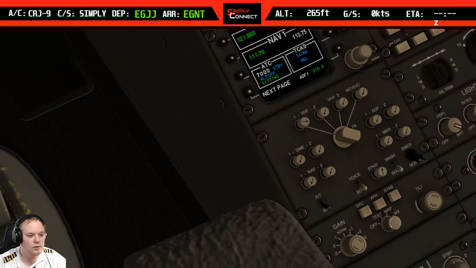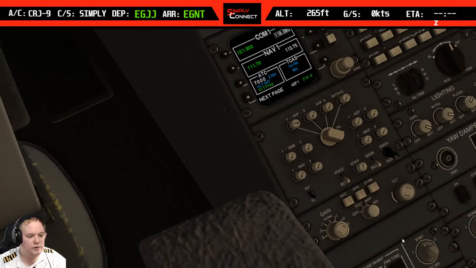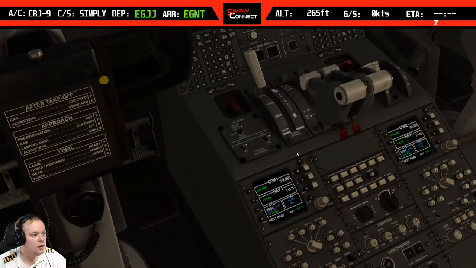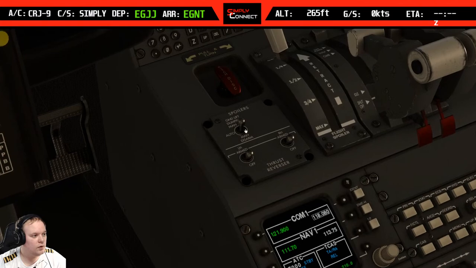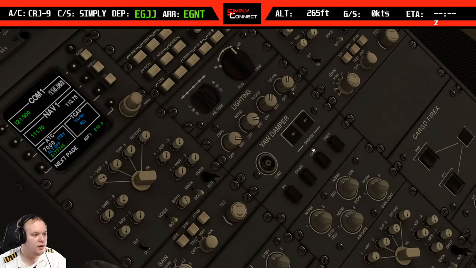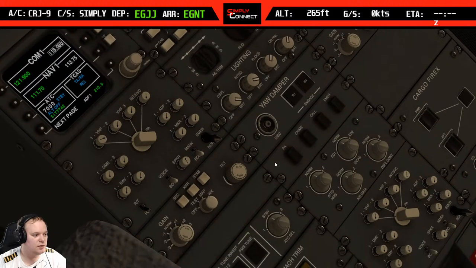Okay. Everything should be okay here. Okay, we're gonna arm the thrust reversers. And there we go, auto for the spoilers. So make sure that's just on there. Your dampeners. Oh, if I remember rightly, you only press it once on this aircraft.